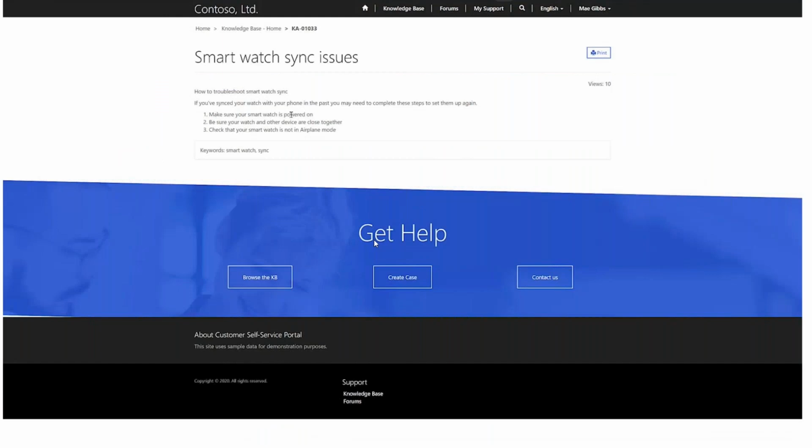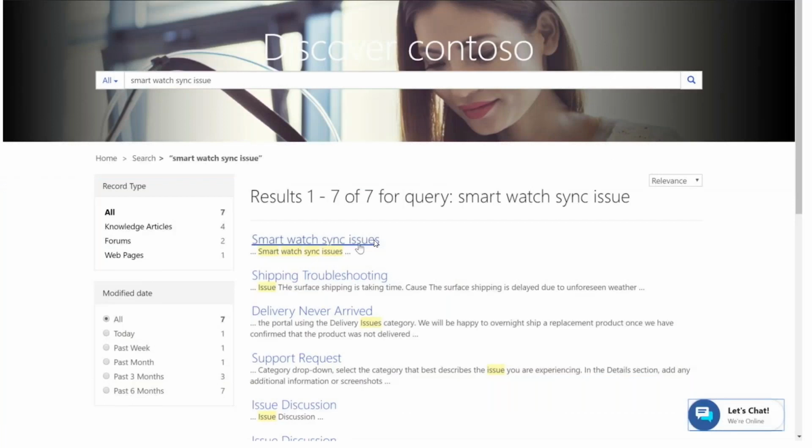Just as a reminder, we can embed videos, pictures, and other assets. It doesn't need to be static text. But in this scenario, I'm going to say that me as the customer, I read through this article, and unfortunately, it didn't solve my problem. So what are my next steps? One of the things I noticed is that at the very bottom of the page, we have a Let's Chat button. So let's start a chat and see where it leads us.